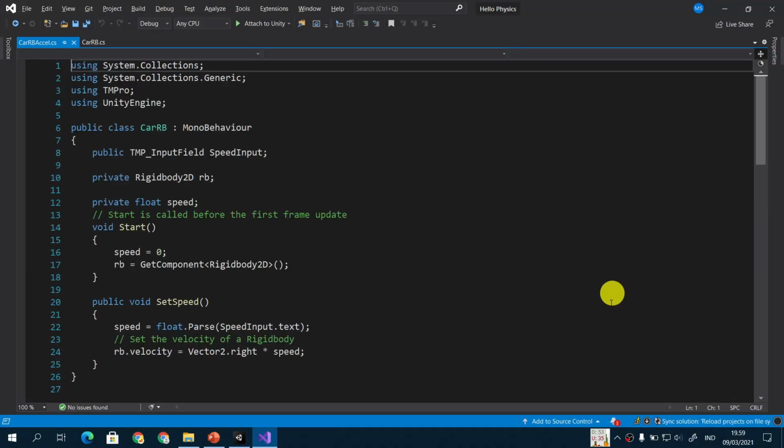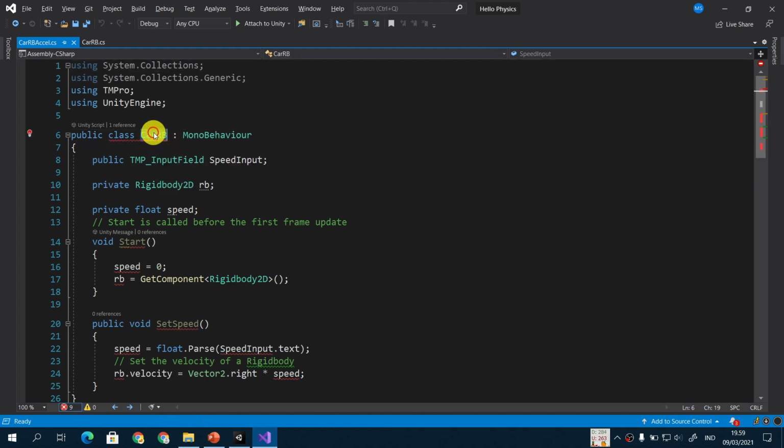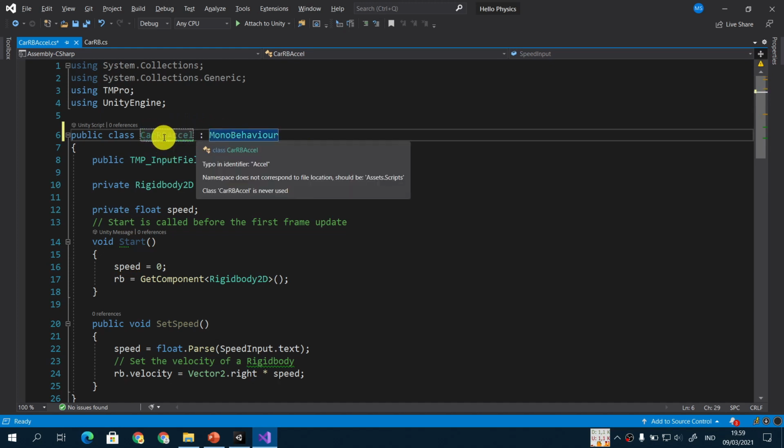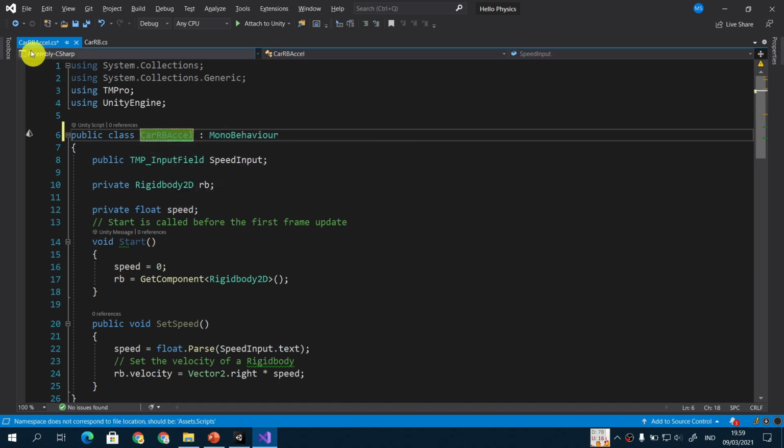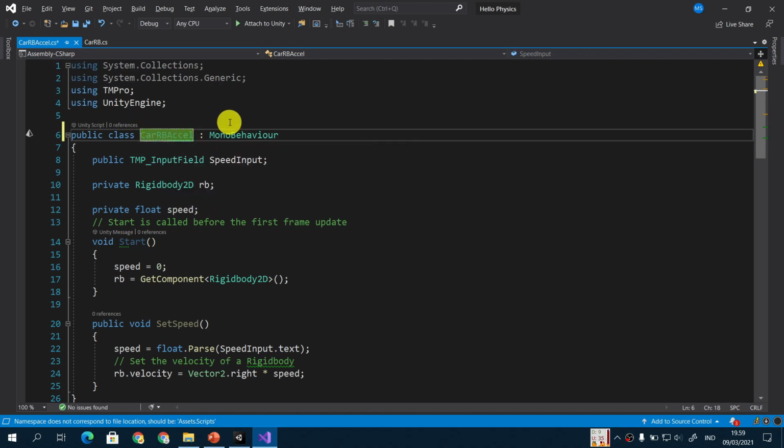Then edit your car RPXL, because we need to change the class name to car RPXL as well. Be careful about your class name. It should be exactly the same as your C# script file name, including the casing.